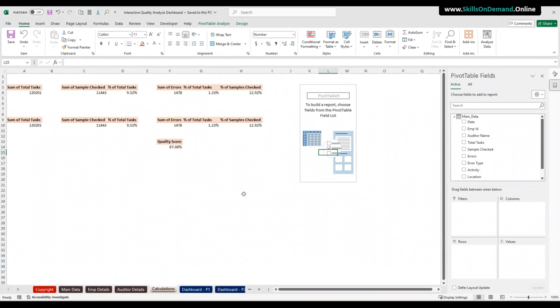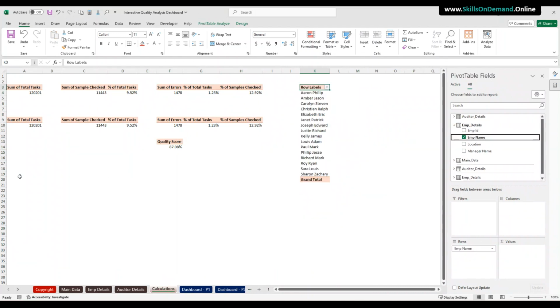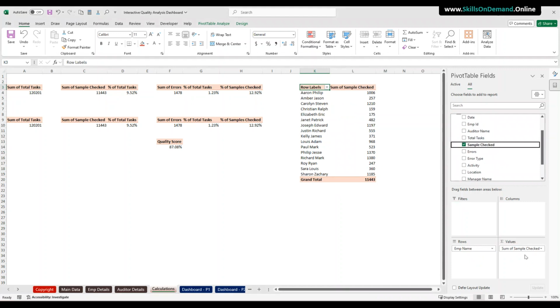From the employee details table, drag and drop the employee name column to rows. Next, drag and drop the samples checked column from the main data table to values. Drag and drop the error column twice to values.